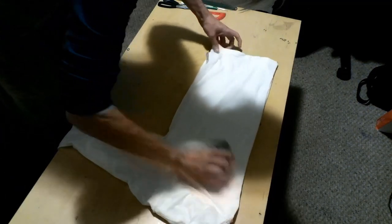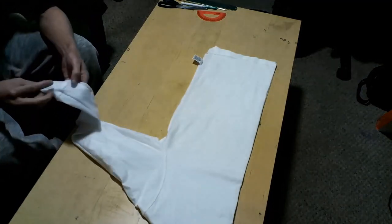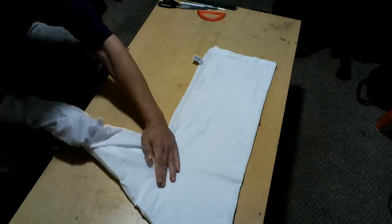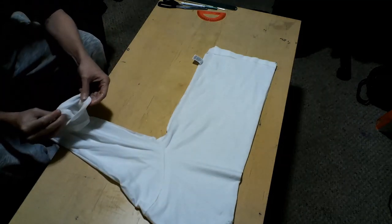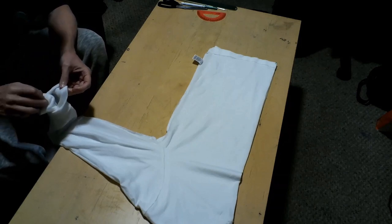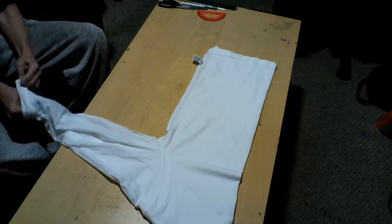I tilt the shirt to start shaking that inside-out sleeve down toward the shoulder so I can get it shaking down inside the other sleeve. This shirt didn't cooperate very well, but it is beautiful — much thicker than a regular t-shirt, like halfway between a t-shirt and a sweatshirt. After a few adjustments I go to fix my sleeve. If you have to go in after it, always feel for the one seam and make sure that seam is toward the inside of the sleeve, down toward the armpit side. Match those two seams up or it'll be very hard to get a clean flat sleeve.